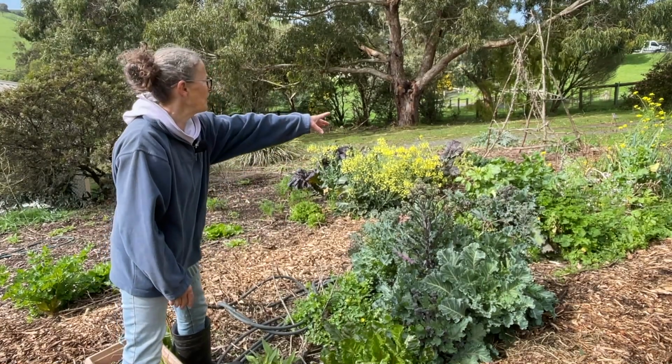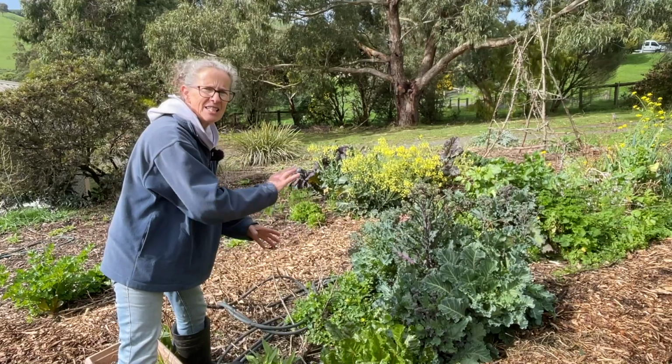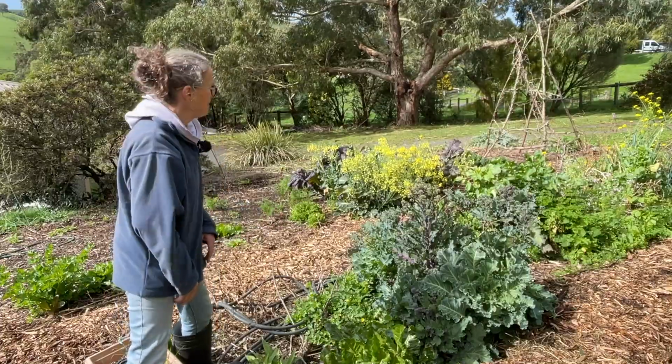And I do have a couple of garden beds which I've just really left. I've got leeks growing in there which I could harvest, but most of this garden bed I just picked lots of green leaves to throw to my chickens. So it's a really useful chicken feeding patch.